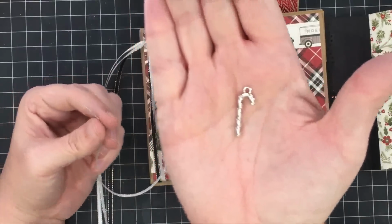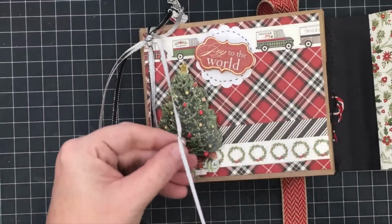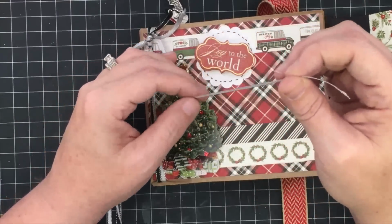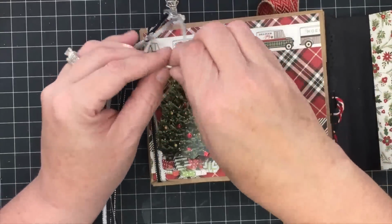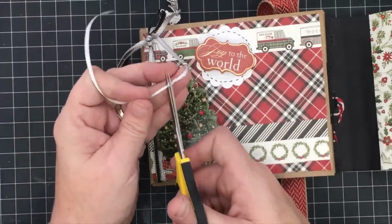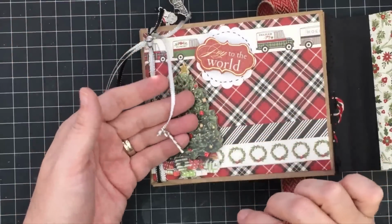Look how cute this one is, a candy cane. I love it. Run this ribbon through the candy cane at the top. I'm going to let it be a little longer this time because I did those other ones pretty short. Tie a couple of knots right here at the end of where the candy cane is, where I want it to stop. The knots are just basically creating a stop for the charm so it won't come off the ribbon, and we're not having to tie it actually on. So there's my stopper knot, and then trim this away. Grab that candy cane and pull it down so now that charm will live kind of low.